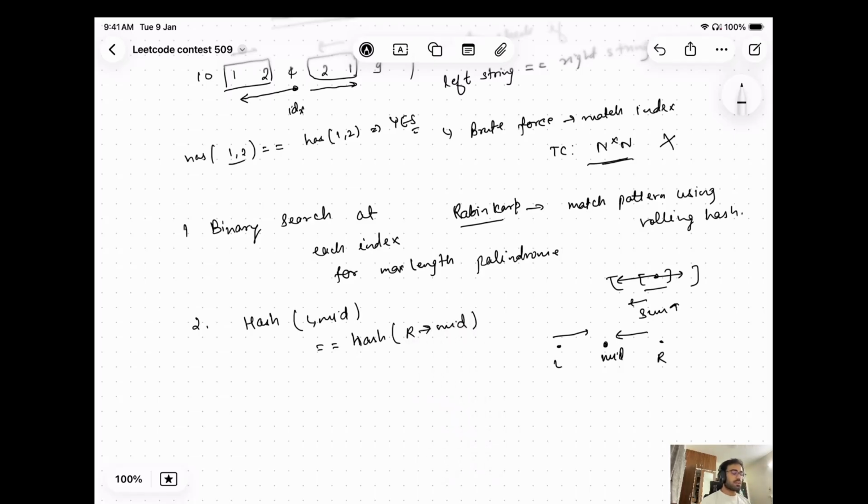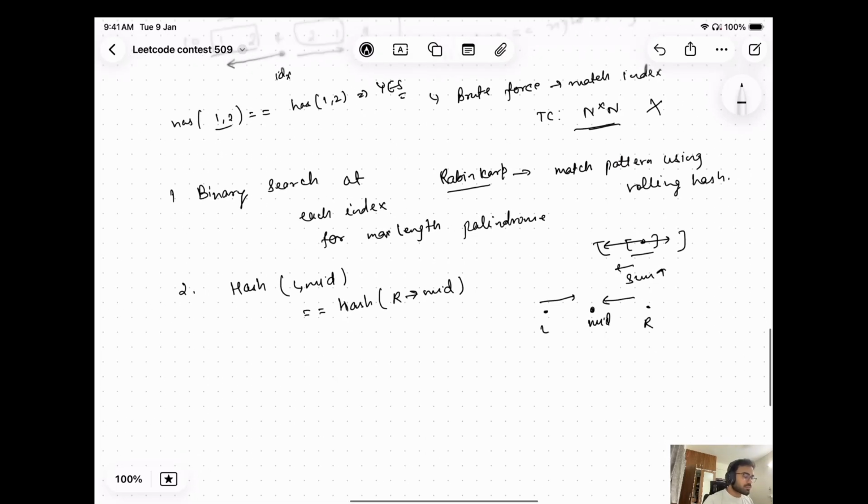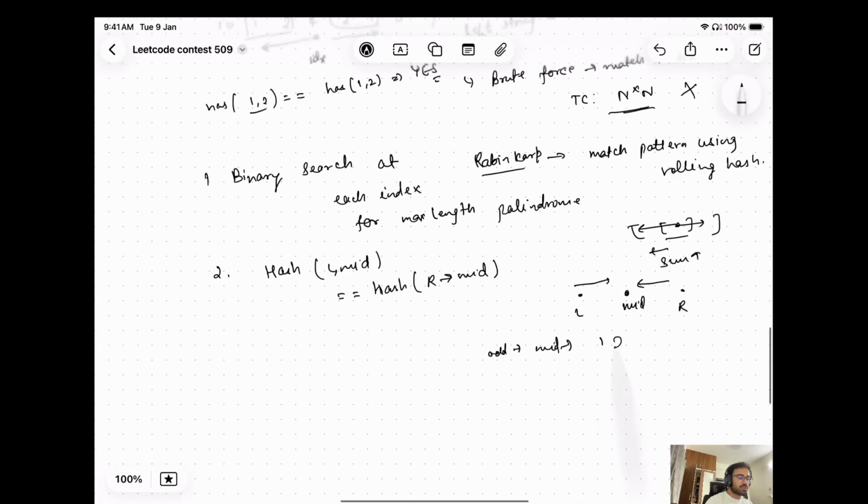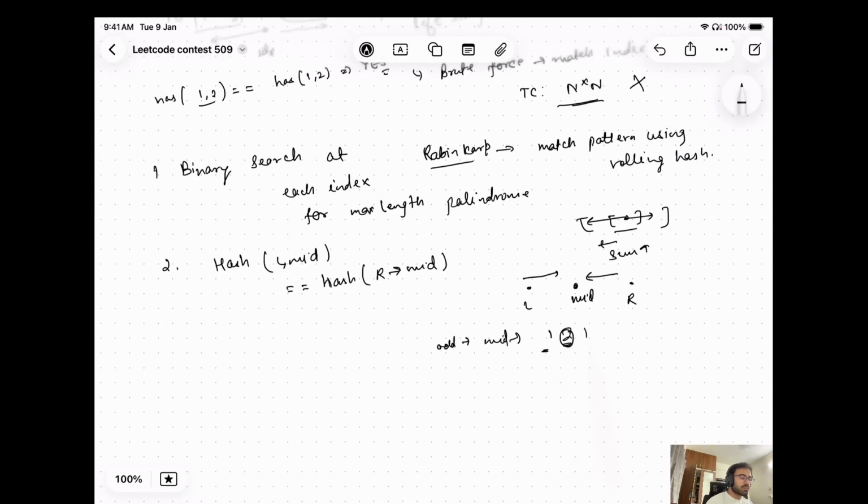Now it depends, right? If we consider this, now think about this one. If it is odd, then mid will be only a single element, like 1 2 1. This only comes once, right? So we can effectively match just 1 and 1 basically. If it's even, then it will be like 1 2 2.